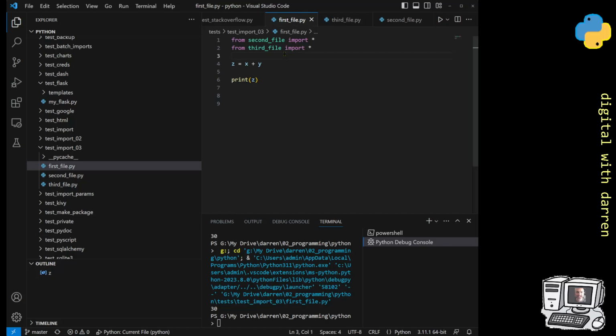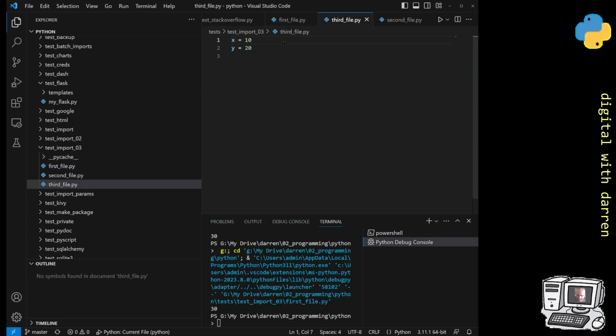I don't actually know this 100%, but I'm going to say the precedence is taken from the second line here, whatever's in the latest file that's read. And this is the problem with wildcards: you can get an inadvertent overwrite because Python hasn't thrown us an error.